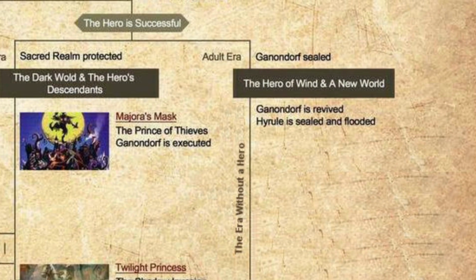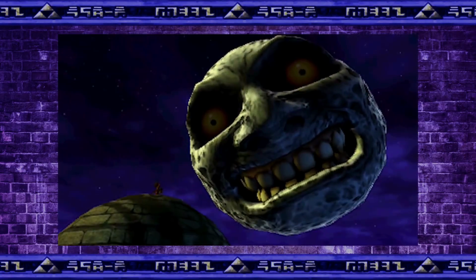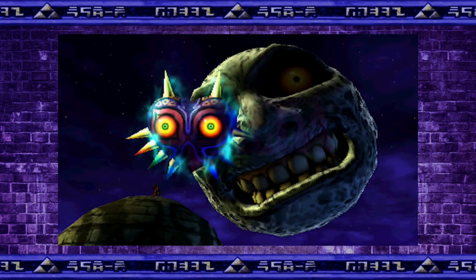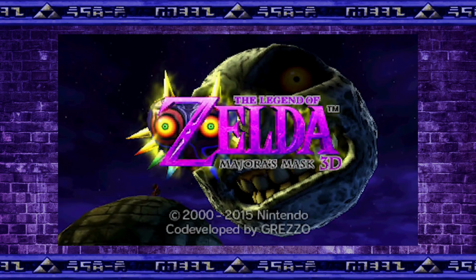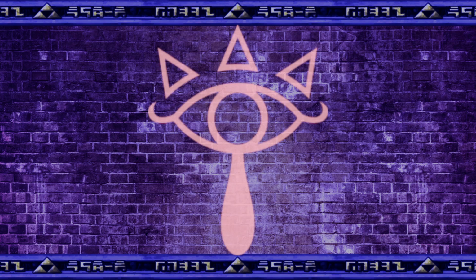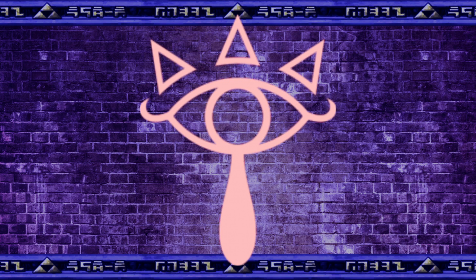Of course, that's in the adult timeline, and the focus of this collection of theories is the child timeline, but I'm trying to establish a motive and a series of events that result in what we know as Majora's Mask, as well as piece together everything that we have to work with so far into something that fits in some kind of satisfying way. And I think it's entirely possible that what I've said about the Sheikah is true, and we've put together a plausible origin.